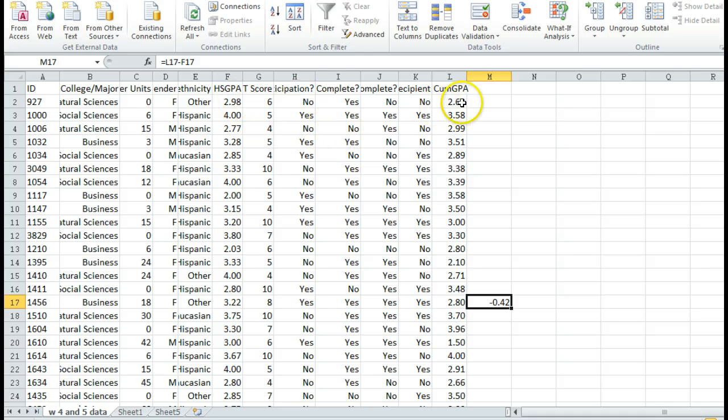I can have Excel do a subtraction for everybody's college minus high school all the way down in column M and then take the average of that. Or I could take the average of everybody's high school GPA, take the average of everybody's college GPA, and do a subtraction of that. They're both going to result in the same number, so it really doesn't matter one way or the other. So I think I'm going to go ahead and do the subtraction first, and then I'll do the average.